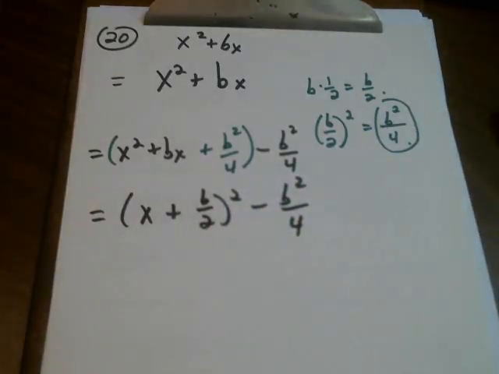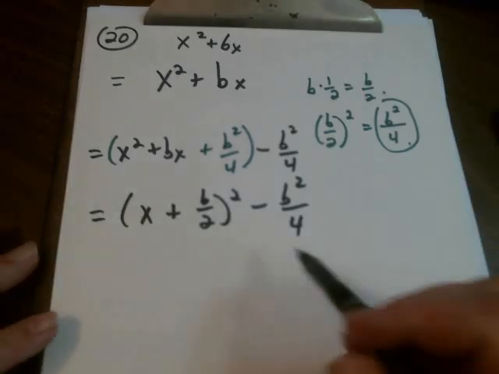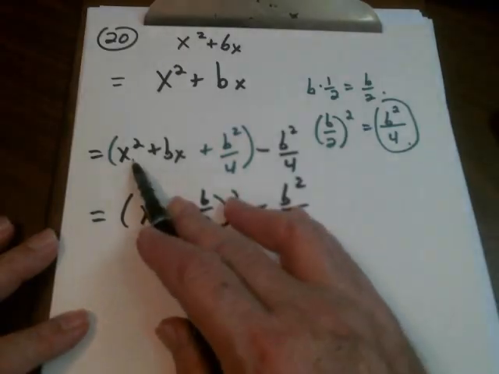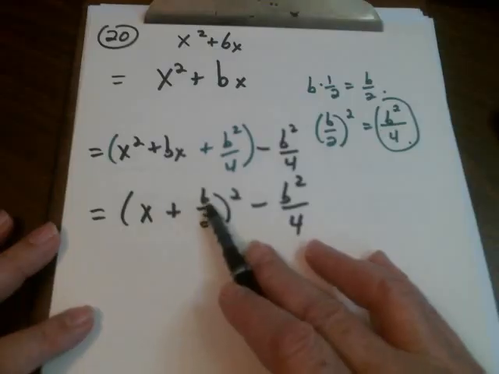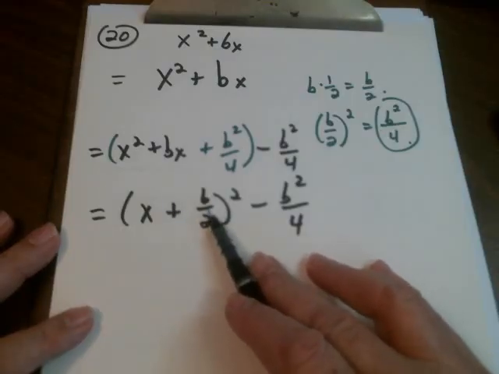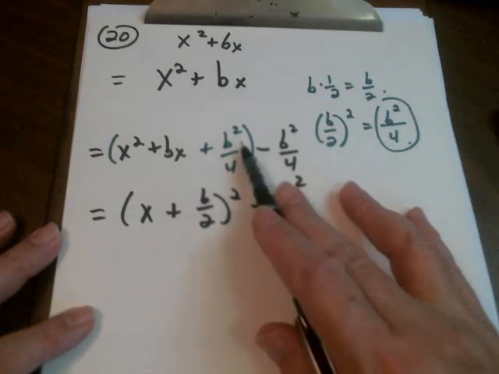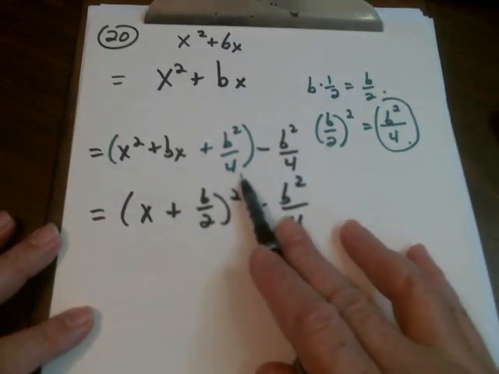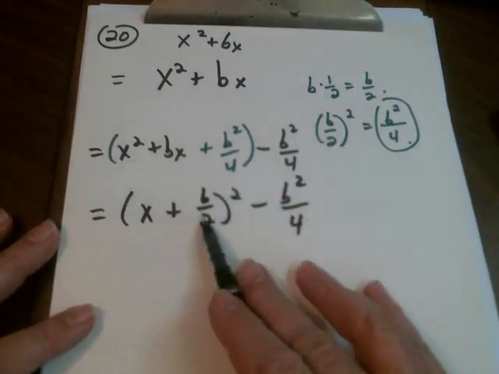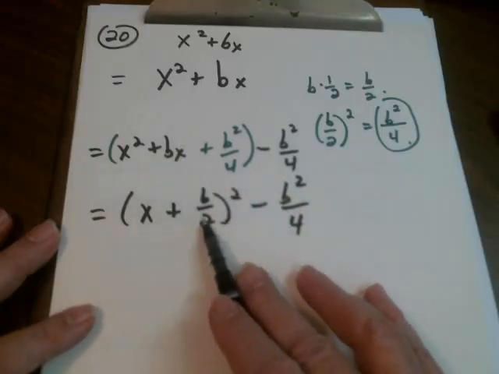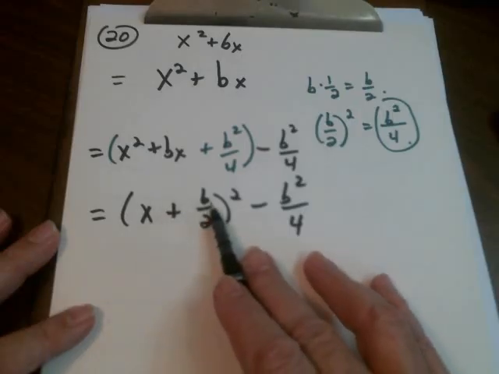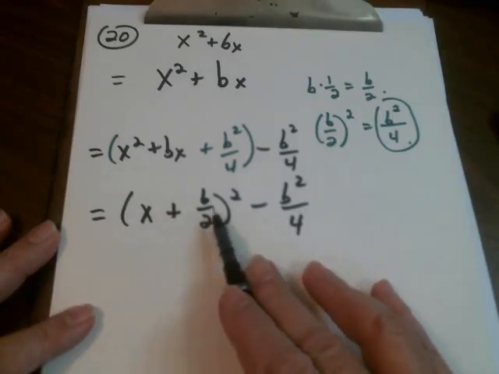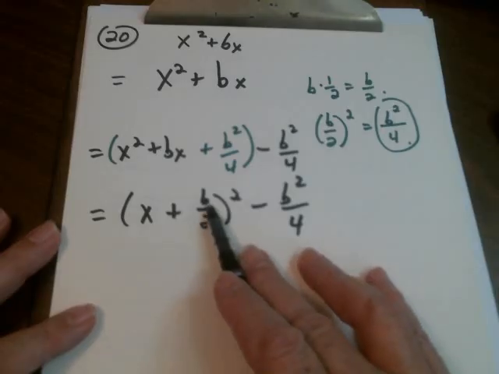Let's check the squared binomial if it actually works. The square of the first, x squared, is the first term of the trinomial. Great. The last term, we're going to square b over 2. If you square b over 2, you get b squared on the top, and 2 squared is 4, so that part checks. The last step is to see, does the middle term correspond right? What you do is multiply your two terms. So you'll have x times b over 2, and just double that. If you're doubling a half, you just get back the numerator.